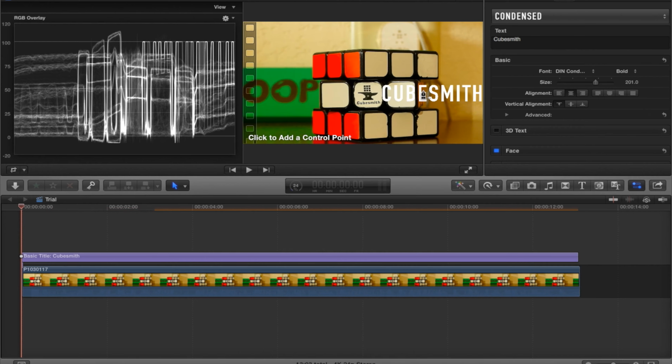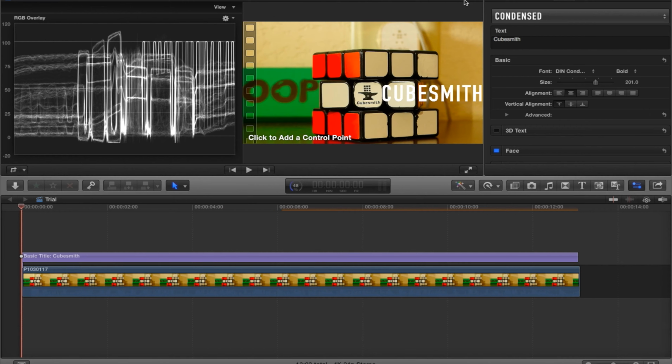So this is the part where we're going to block the text. This part right here is going to be blocked, but this part here is going to be showing, and it's going to slowly show itself. So it's going to hide itself behind the text, behind the cube, sorry.